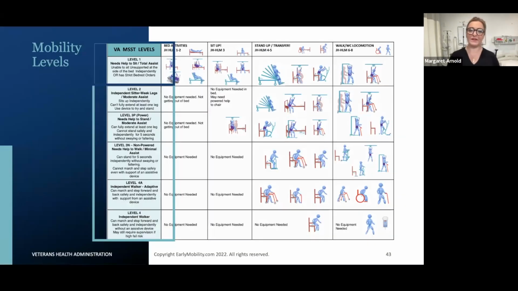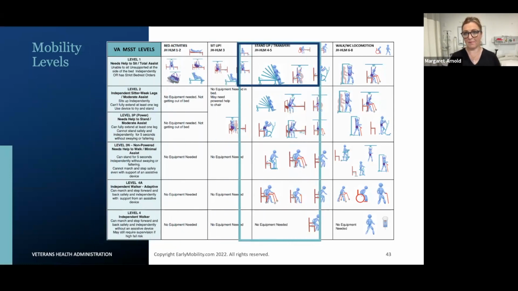So we have a mobility bridging tool that we use and explain more in the mobility solutions and screening tool module. But we start by looking at the patient's mobility goal. And this is across the top of the bridge. Once we know their goal, then we go down and do our mobility screen and determine how much help they need with that goal.